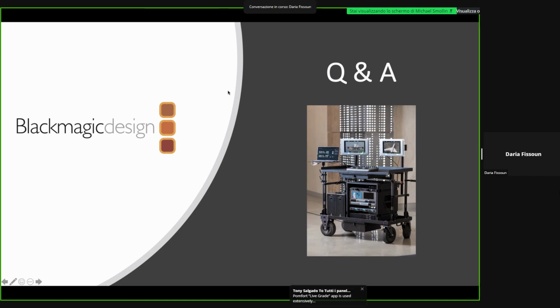Have you used the ATEM Mini Pro and the Streaming Bridge for remote viewing or grading sessions? No, for remote grading sessions we use Streambox and other products like that, because you want the highest quality signal when you're doing a remote grading session.